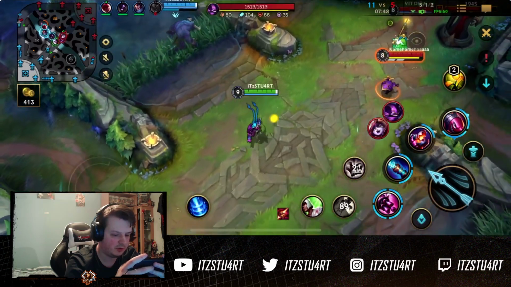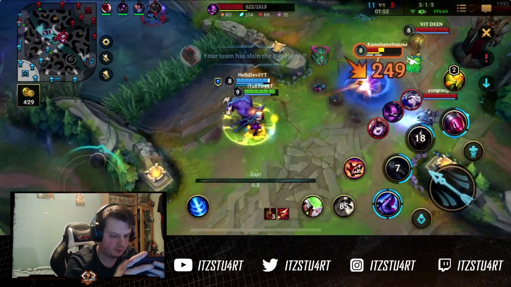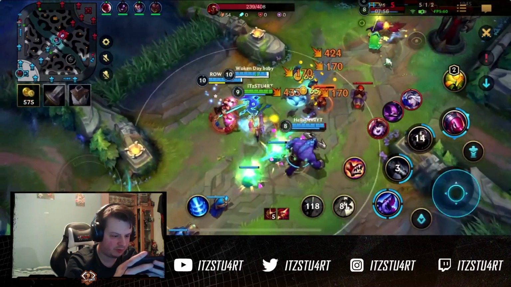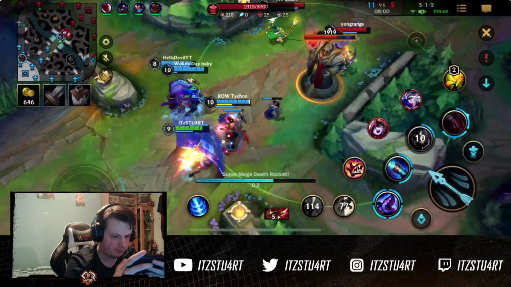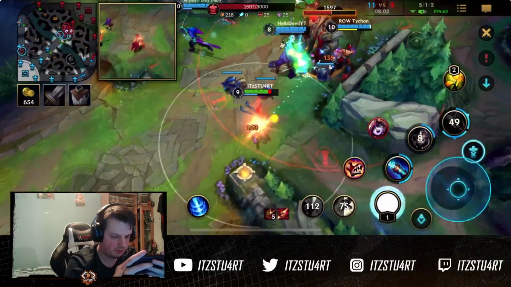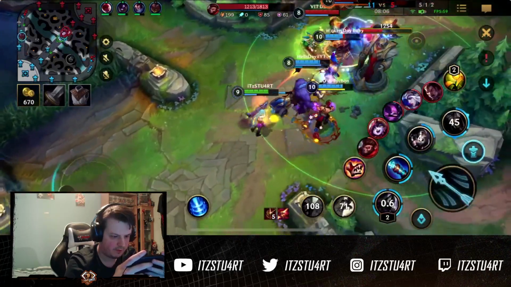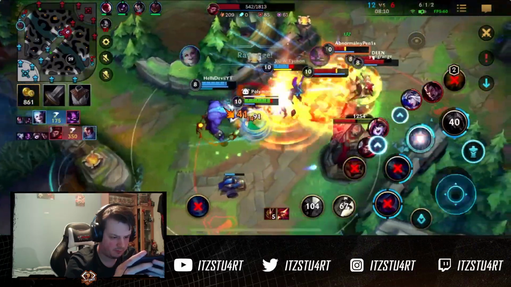Ken's gonna be there as well. Actually, no, Ken's still here. Slain Rift Herald. Big damage. Wait, she ulted. He walked straight into the... Can you just place that? Maybe? Just get the turret. Wukong is coming from the right side. Yeah, I'm gonna push him away. Nice. Oh, I saved his ass with Locket.